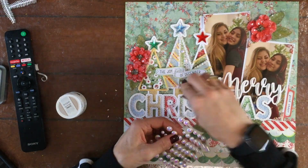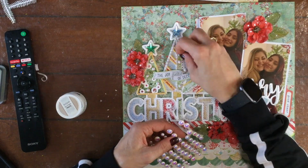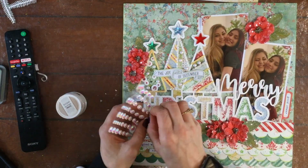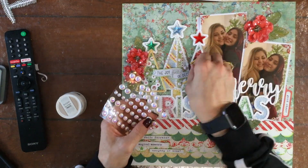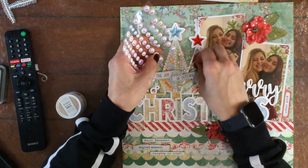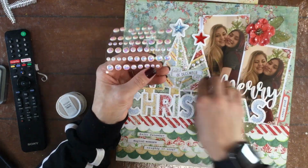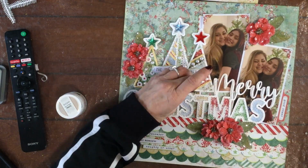Now I'm adding a few more jewels from my stash. These are Paper Studio brand, and I'm adding only the smallest of the jewels to the Christmas trees. And I really like the way those iridescent jewels make the Christmas trees even more sparkly.